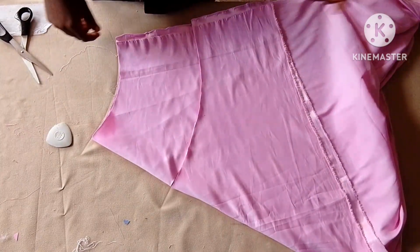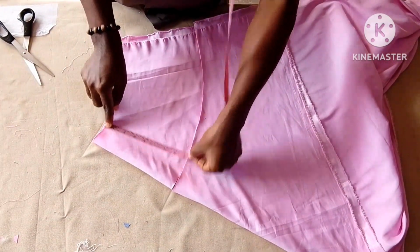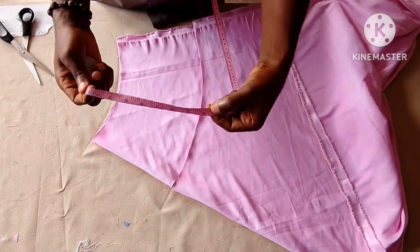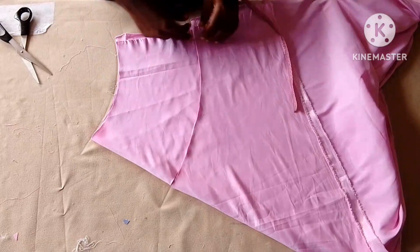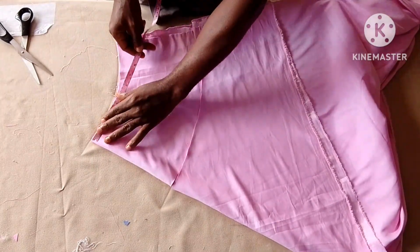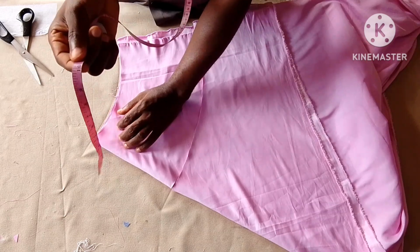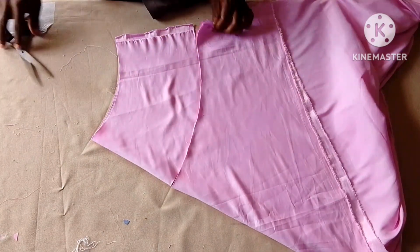So you are going to cut it. After cutting out like this, you are going to mark. You know what we marked the other time was 7 inches, so definitely you are going to make it 8 inches. You're going to add just 1 inch allowance for the sewing and for the weaving. We're going to weave the edge of the flay. We're going to weave it.